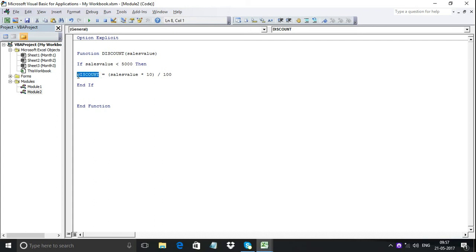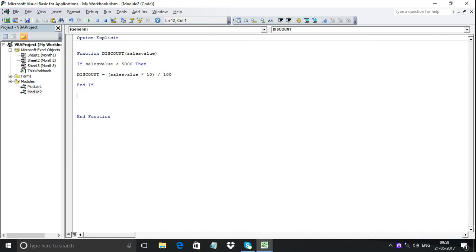This is basically the same function that is being used here. So we are passing the calculated discount output to the discount function itself. This is the way to return the value to the calling function itself.